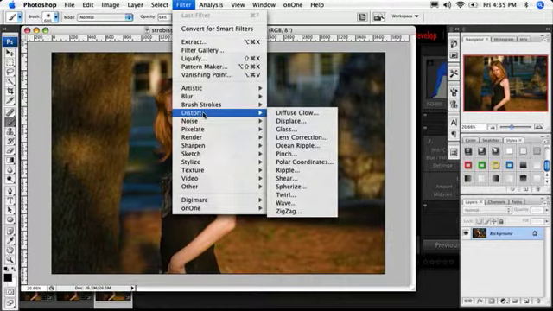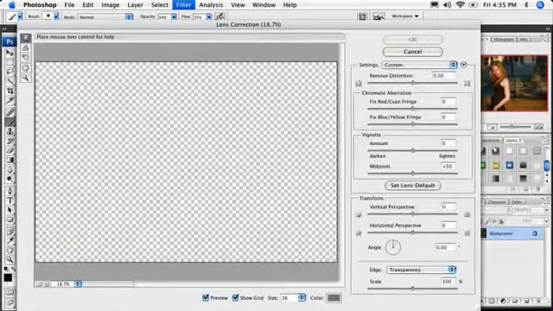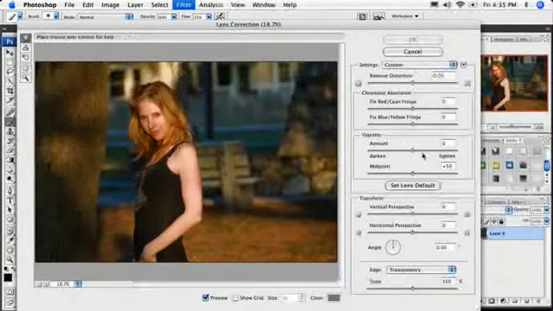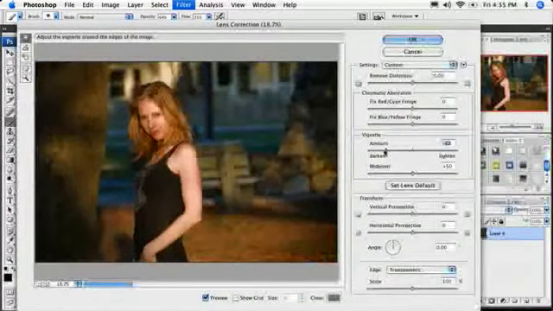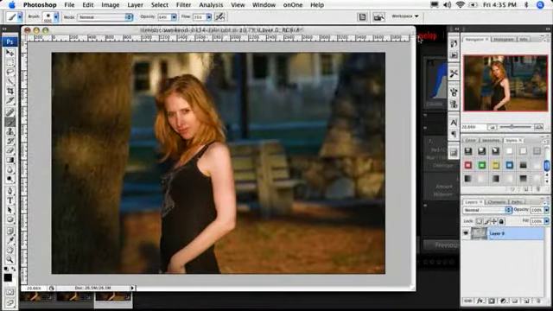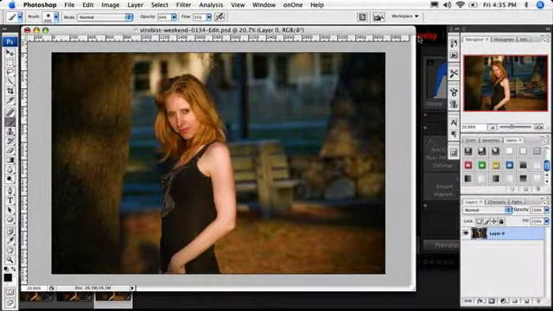Turns out people use it now as an artistic effect. So if you go to Lens Correction, inside of here, I'm going to uncheck that Show Grid. Here's our vignette. Now you can paint that in without even having to go into Lightroom. You click OK. There's our paint in. Not too bad.